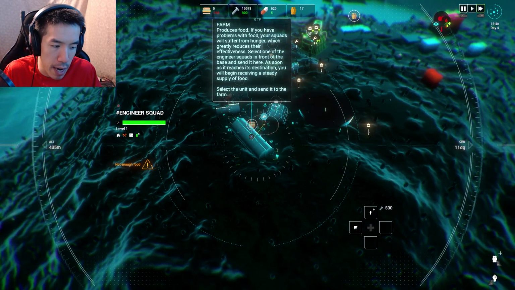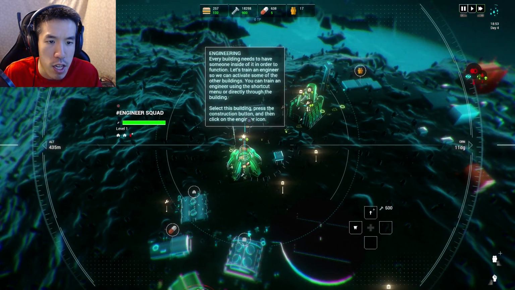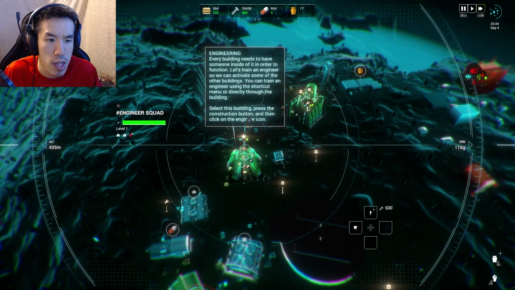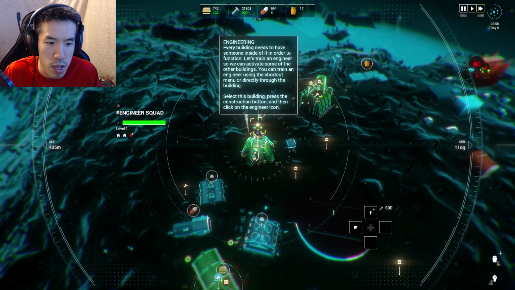Not sure what the D-pad is for. You got the screws that cost 500. Engineering. Every building needs to have someone inside of it in order to function. Let's train an engineer so we can activate some of the other buildings. You can train an engineer using this shortcut menu or directly through the building. Like this building, rest district. Okay.